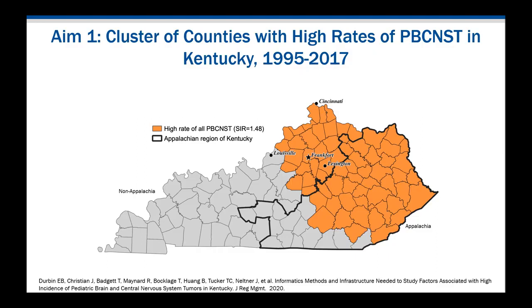So, a very notable result here. And interestingly, not all of the kids were living in the Appalachian region. It also encompasses the central and north central region of Kentucky. This has led us to consider other possible factors that could be at play here, such as pesticide exposure, since it does include a more affluent region of the state.